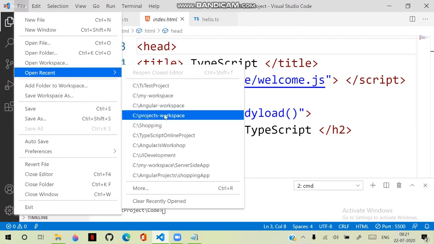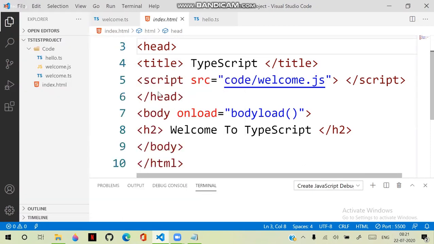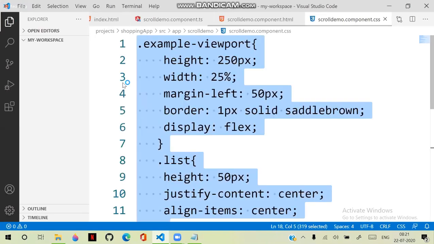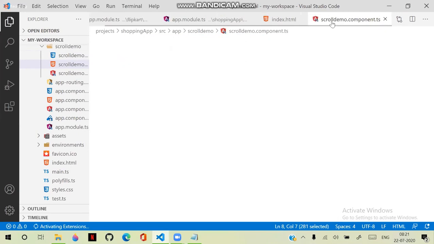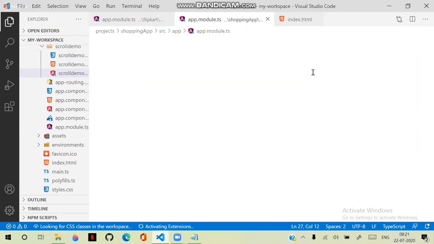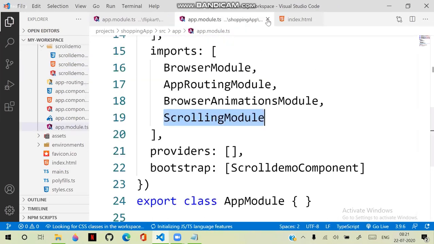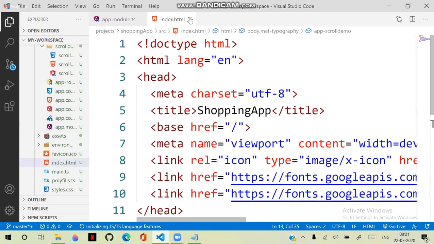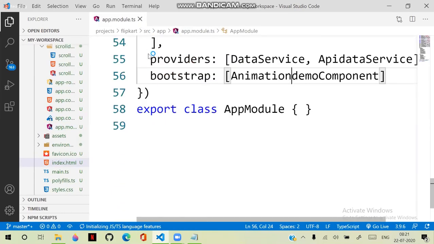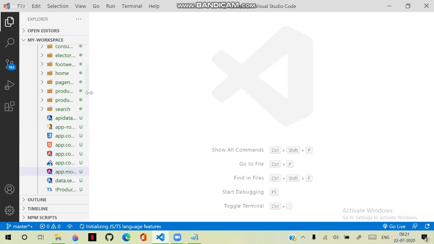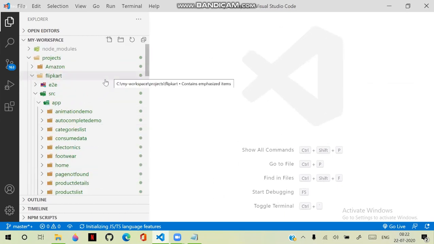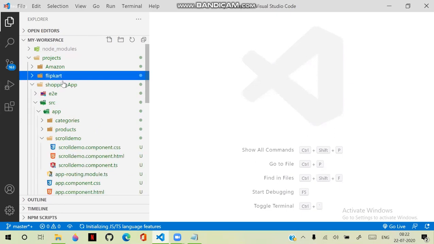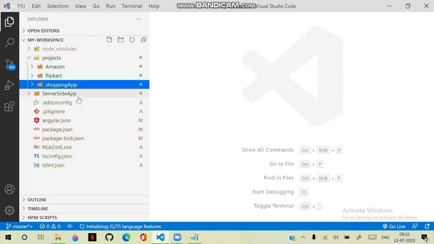So let's open that workspace. We already learned how we can access and use the data from various locations, from server side technologies. I will show you one simple approach here.